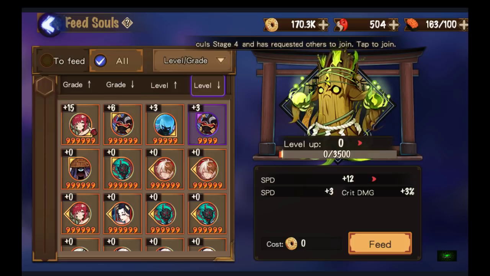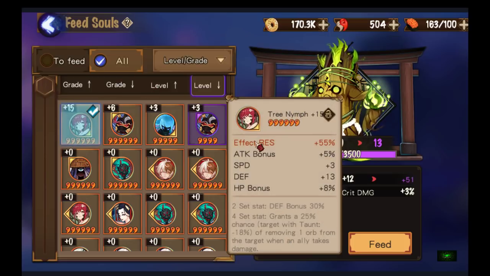Okay, here's the thing. I've got a tree nymph here, which was a legend soul. It had speed plus 3, it had HP bonus at God knows whatever it was. But it didn't even go once into speed. I powered it up to plus 15 YOLO one time, but none of it went to speed at all. So this is a pretty wasted soul. I was expecting to get at least 10 or 11 speed so that I can give it to Shuzu. Apparently not.